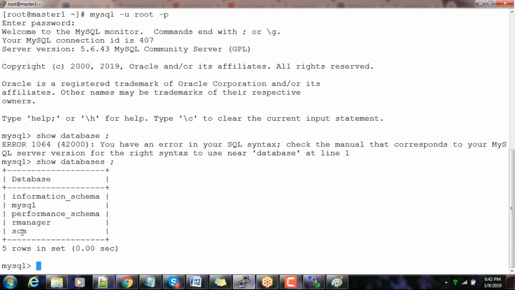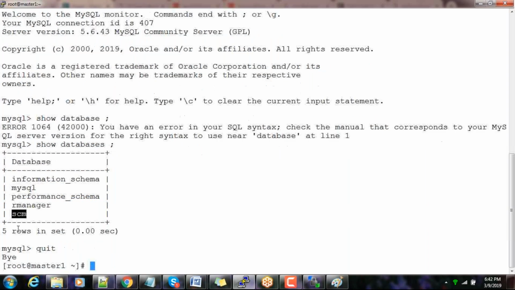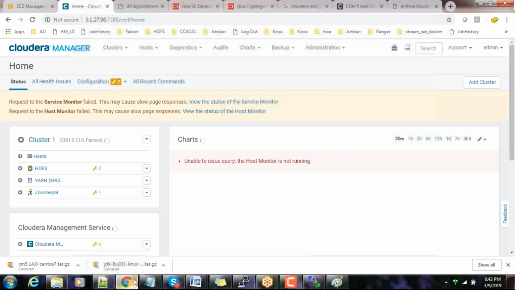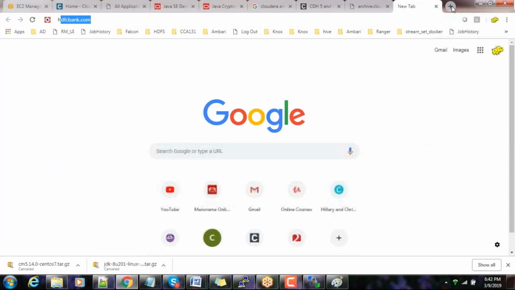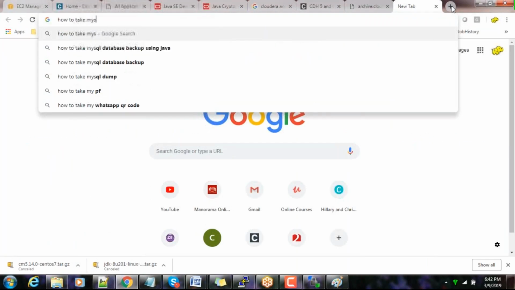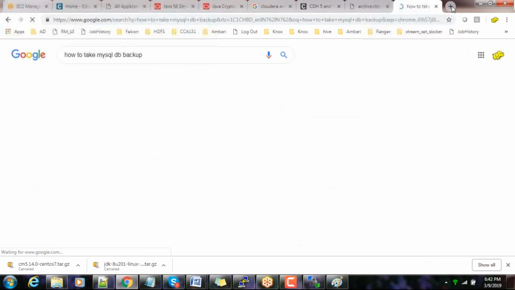See, SCM is the database, and other databases also, better take the backup of the manager and SCM databases. Whatever database you have, you have the option to take a backup of this DB. So use that. If it's MySQL, find out how to take the MySQL DB backup. There are commands available.